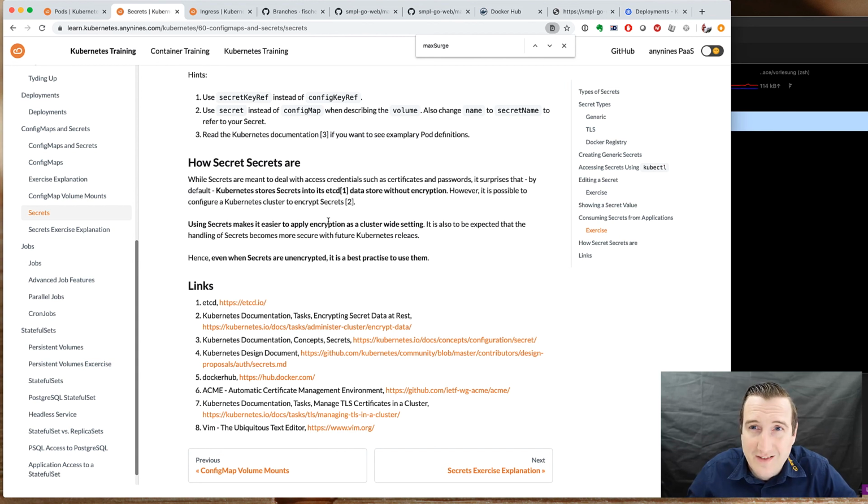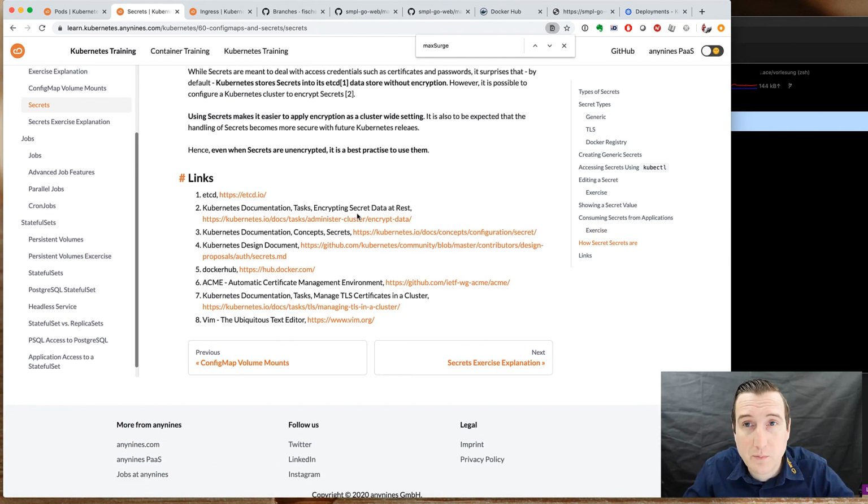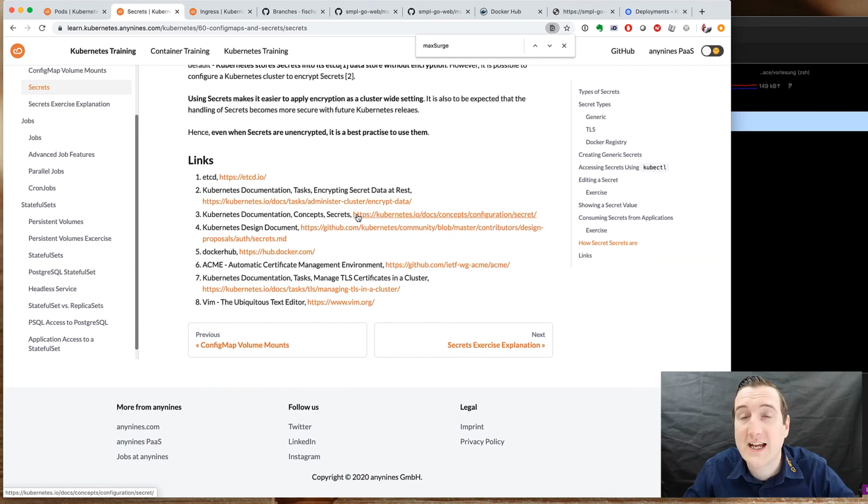So keep in mind that it is not encrypted by default, but it's definitely still the way how you should store sensitive information. So in the final exam, if you use a config map to store your passwords, I'd be reducing the number of points because it is a mistake. The reason for that is, as discussed earlier, if you're not using a secret, the provider of the Kubernetes cluster or the operator can't exchange it with a more secure implementation, which is possible with the secret.